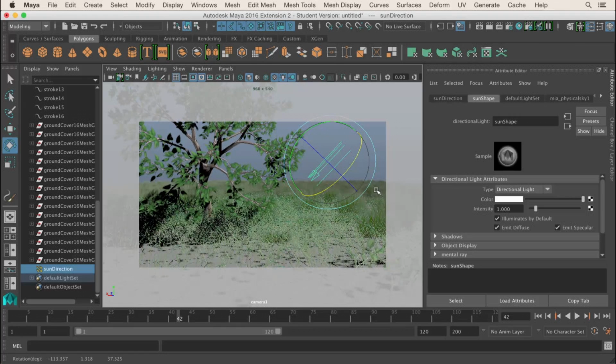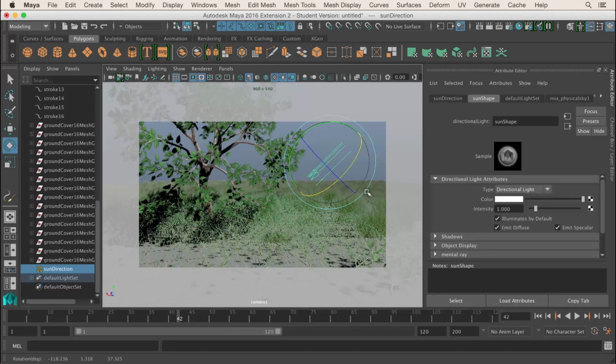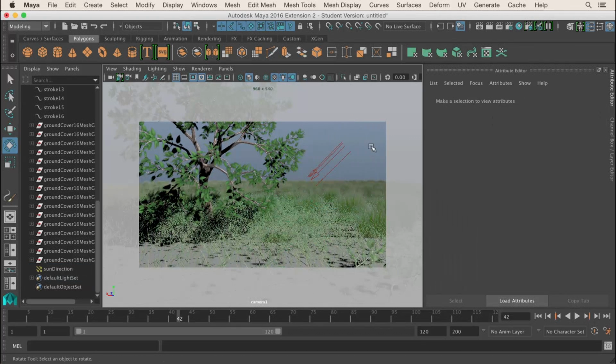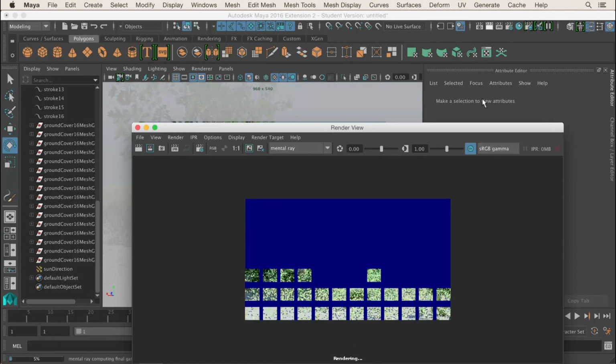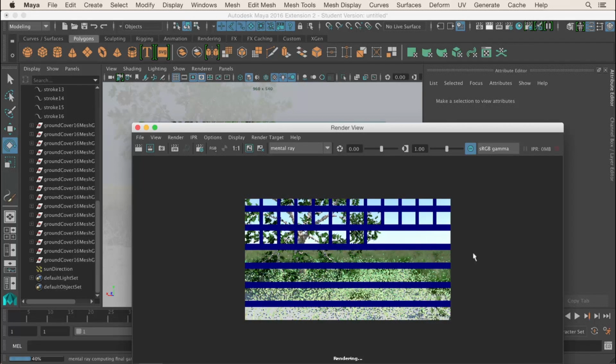Remember with these sprites, they're not actual geometry, so you do have to have it sort of facing it, otherwise they don't render properly because they're only just cards. They don't light correctly because they're just fake cards. So you do need to have some light on them for them to actually render. So I'm just going to press render there. Final gather is automatically enabled when you render that, so you can see that they're rendering.